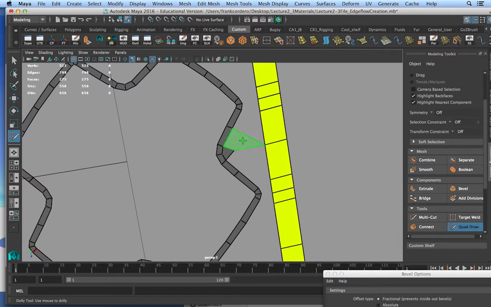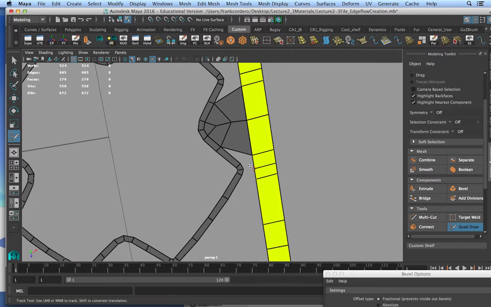And sometimes it takes a little bit of imagination to get this stuff to play nice so that you can join these shapes.